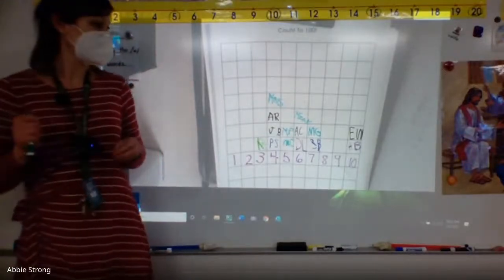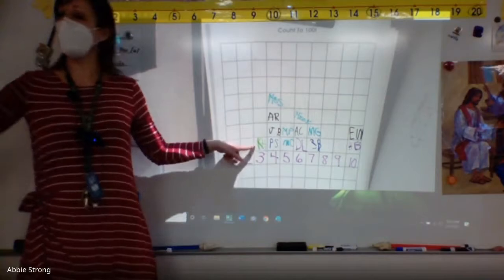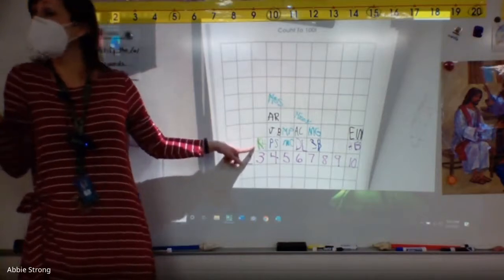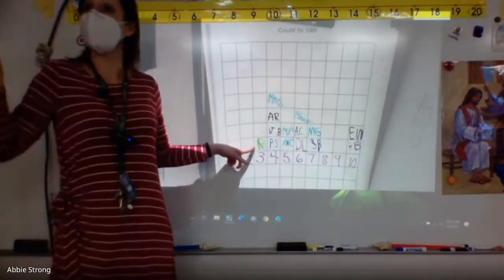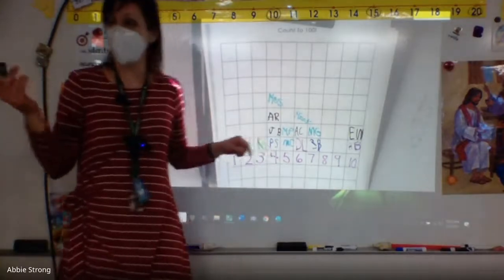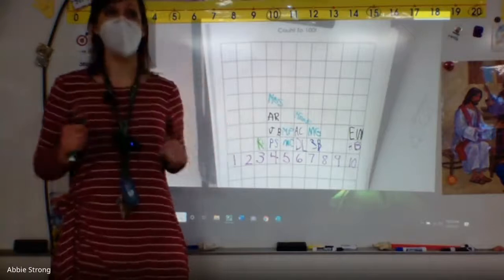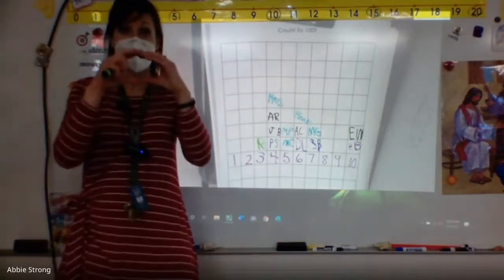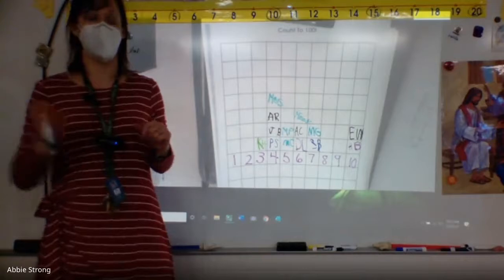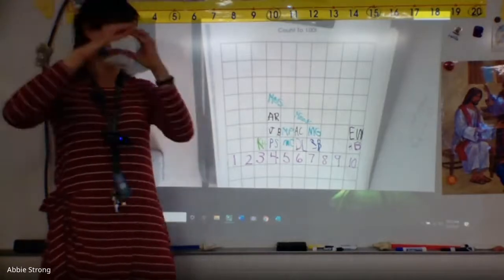Peyton, the 3. Kaylee's got the smallest family, and that's okay. You could still have a small family and still have lots of fun and lots of love between those people. But there's even some smaller groups that have 0 people represented for that amount. Which numbers have 0 people?